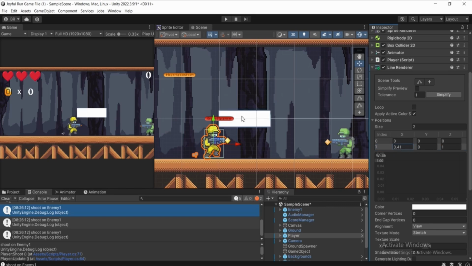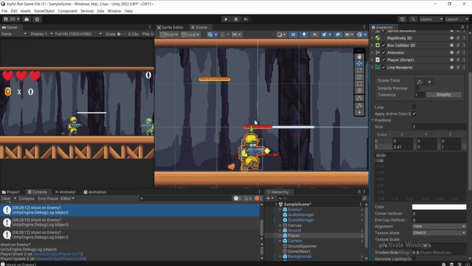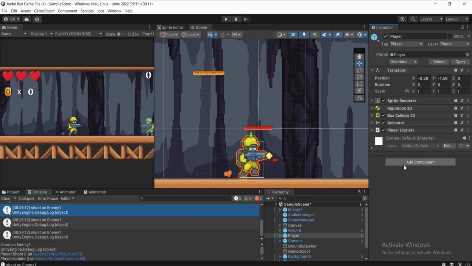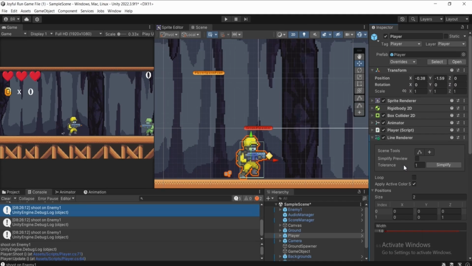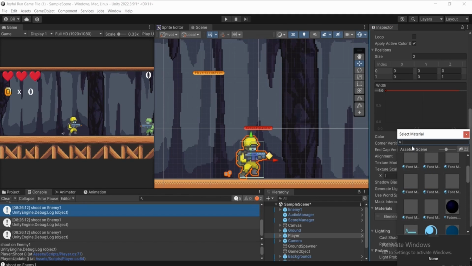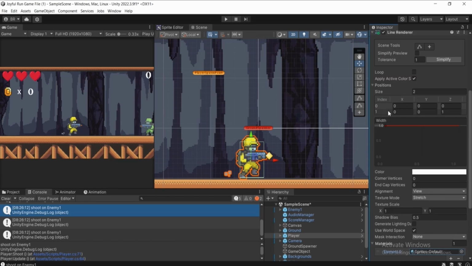And now we are able to see the line renderer component, as you can see. So we're gonna make the width something like this much. I'm gonna attach one more time. Let's remove this. Let's search for line renderer, and then I'm gonna move over to material and choose sprites default. And now let's select the width and drag it down something like this much. I guess it should be fine.